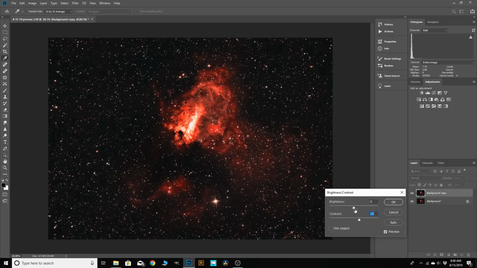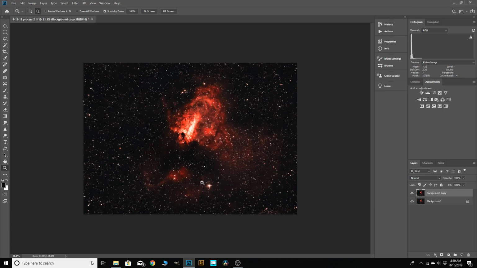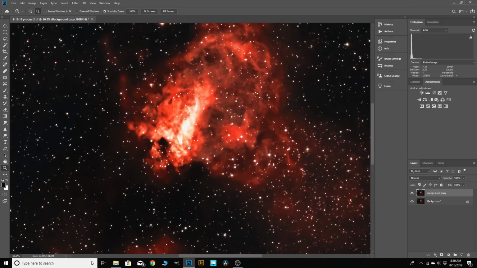So increase the contrast, drop the brightness down, just a little bit. See, because too much makes it just go plop. I want that to be feathered. But we don't want it that bright either. We want a little bit of contrast. Click OK. Now we see the faint dust of this nebulosity. We got a good background. We got a better background.